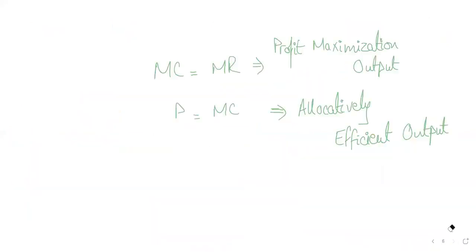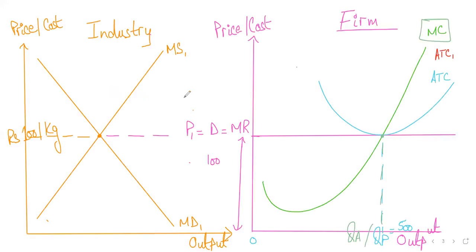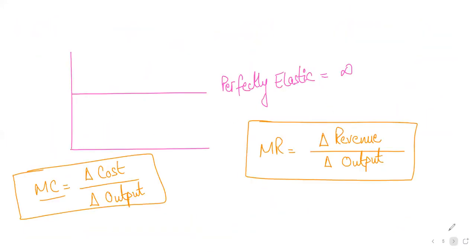So break even is, think about this, a quick recap would help here. Have a look at this. What is revenue? How much you're selling the good for. You can also write price. Let's use the word price because that keeps things simple. Price is how much you're selling the good for, and cost is how much it costs you to produce the good. So price minus cost is your profit. If price is greater than cost, say you're selling something for 500 rupees and it costs you 450 rupees to produce, then you are making a profit of 50 rupees.